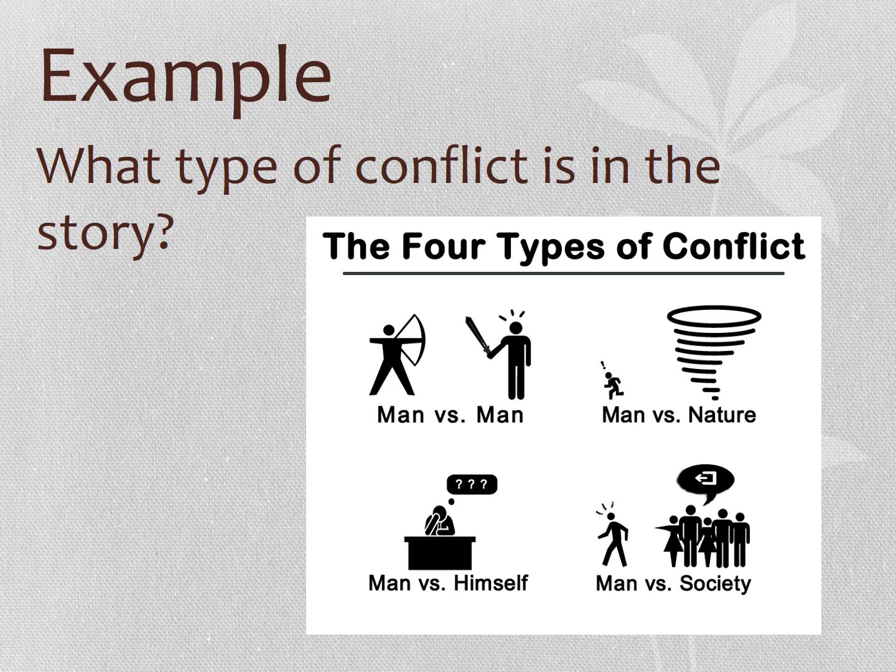Actually, you could see it as 2 different conflicts. One could be character versus character, because it is Janet versus the teacher, but at the same time, it's also Janet versus society, because we have to think about what society thinks: jewelry boxes are for girls and cars are for boys. We still, even to this day, still have issues with the difference.